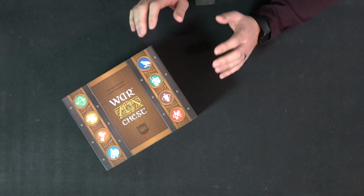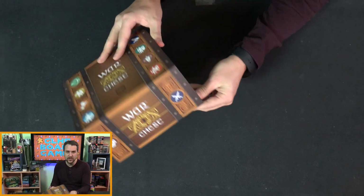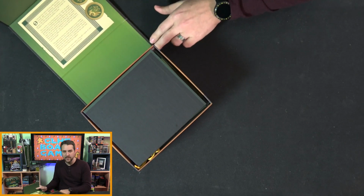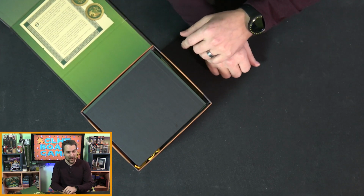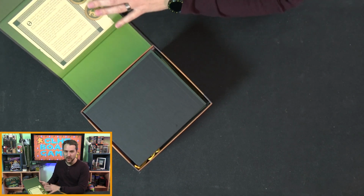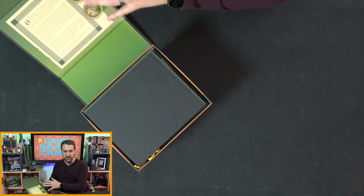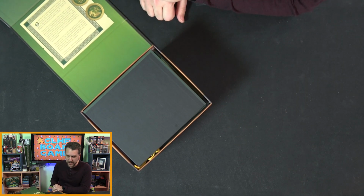Before we open the box, let's talk about the box itself. It's a thing of beauty with magnetic closures and the hinge on the bottom of the back, meaning that it opens exactly like a treasure chest. Or a war chest. On the inside cover is the story of the game, which I really want to read out loud to you, but will give you the pleasure of doing so when you get your own copy. It's well worth the time.